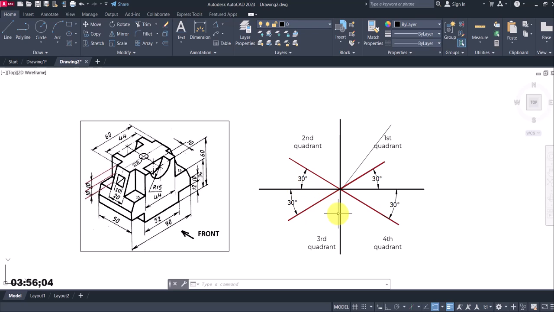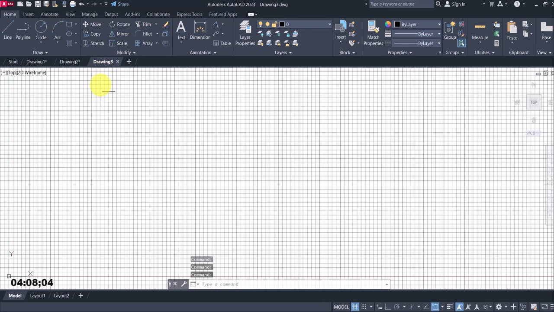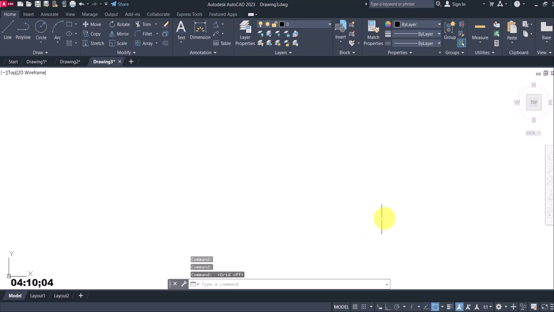All right. So next, we are going to look at how to make your settings for isometric drawings in AutoCAD. When you open a blank drawing sheet in AutoCAD, the first thing you want to do is your unit setting.